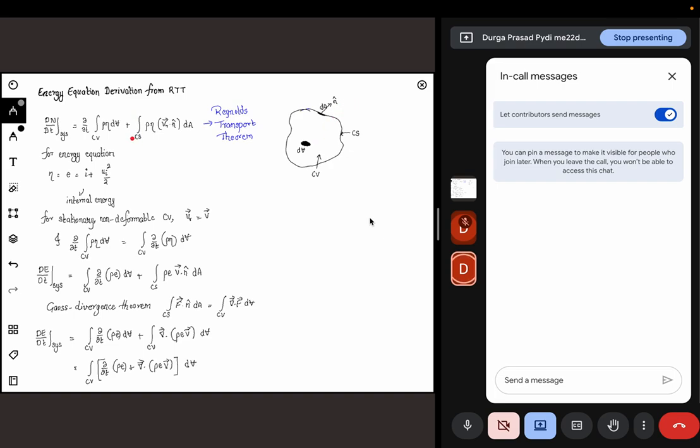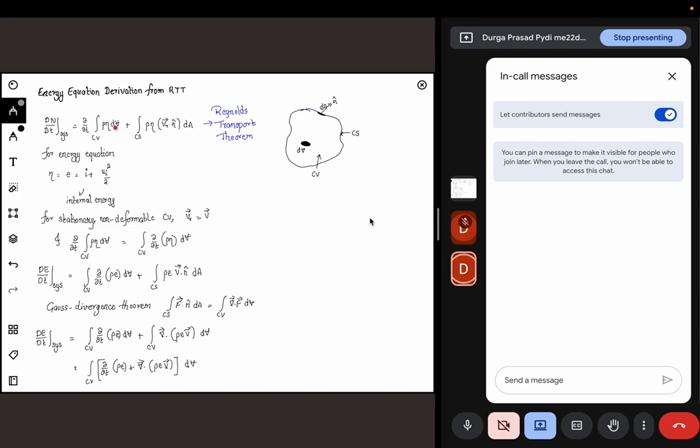So when we write this integral over the control surface with an n cap that is pointing outwards, outward n cap is positive. So whatever is going out is considered positive and whatever is coming in is considered negative. You can think of this in a very simple way where, for example, you need to find the total number of people in a particular country.